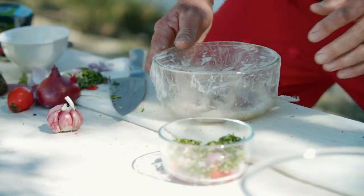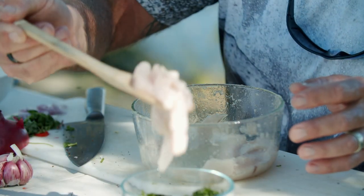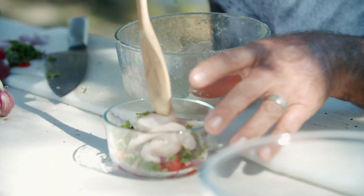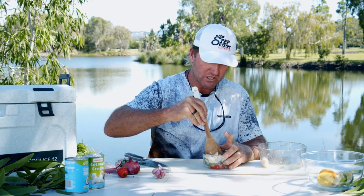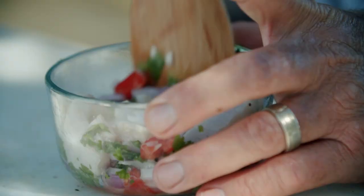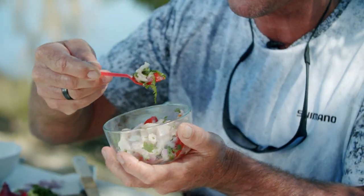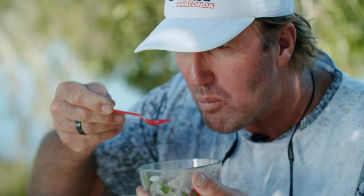We're nearly ready to add our fish — let's go and check on that. It's looking and smelling absolutely divine. So all I do here is just spoon out a little bit of fish like so, add a little bit of that juice, and from here we just mix it around — get that onion going, get that garlic going, get everything moving through that dish. That's pretty much the meal. It's very simple, very unique, but it packs a lot of freshness and fresh flavours. You've got your red onion, your garlic, tomato, and the juices of lime and lemon with that fresh fish. Absolutely beautiful — it doesn't get any fresher than that.